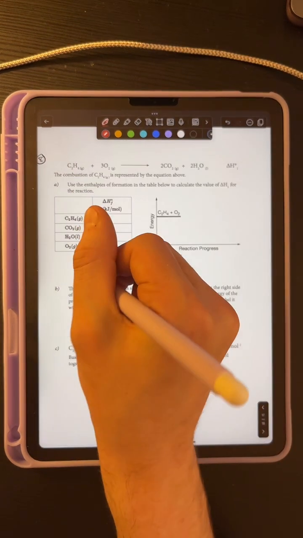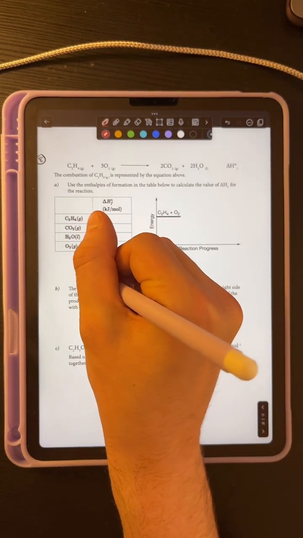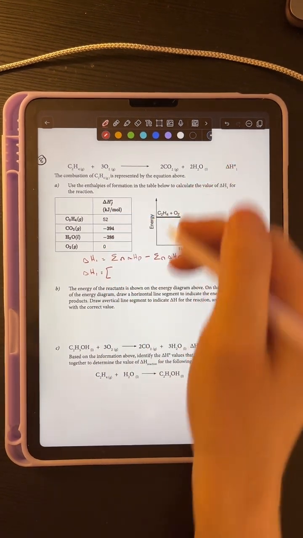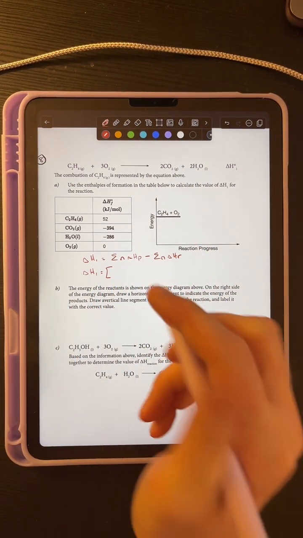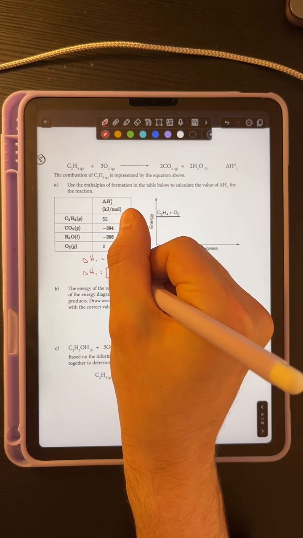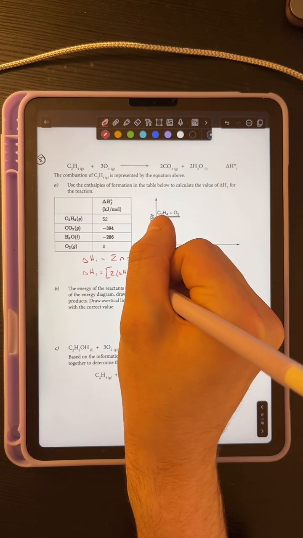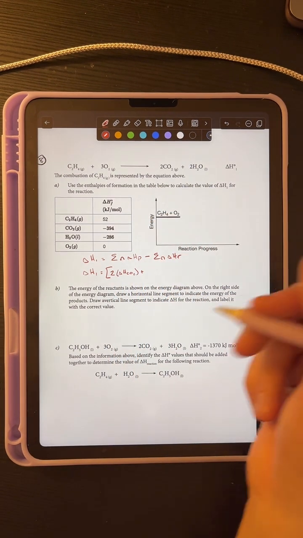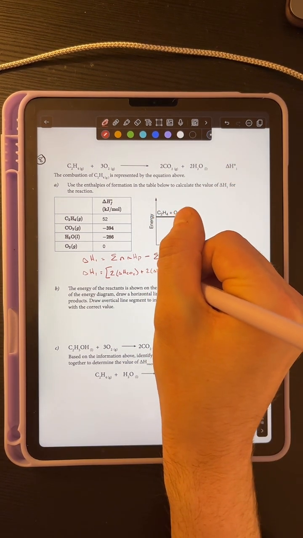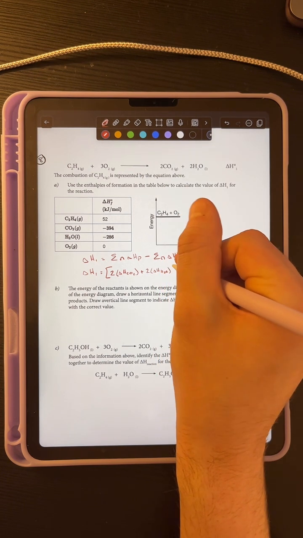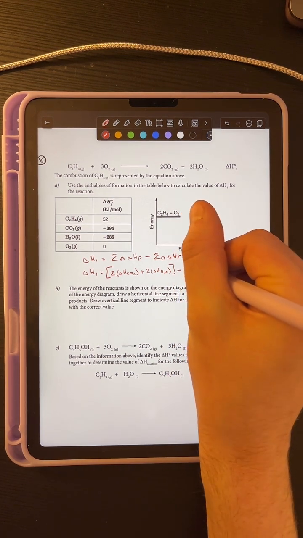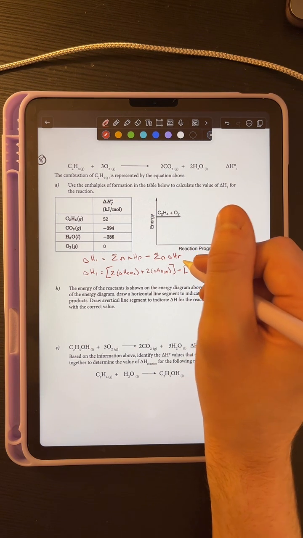So what this is saying is, we have delta H1. That's going to equal, if we look at our products, we're going to sum all of our products together. So I'm going to put a bracket here. Now we have 2 of our carbon dioxide. So I'm going to put 2 times the delta H of our carbon dioxide. Plus, there's that sum coming into play, we have 2 of our waters. We have 2 times the delta H of H2O. And we'll close that up because those are our 2 products. And then we will subtract from that the sum of our reactants.